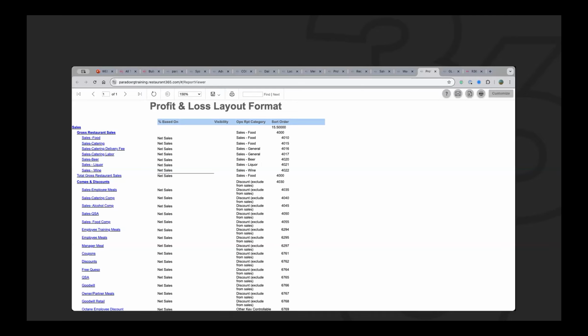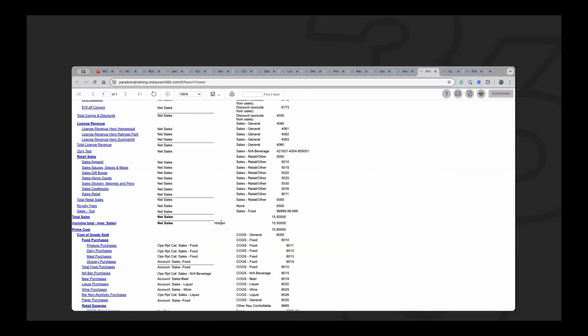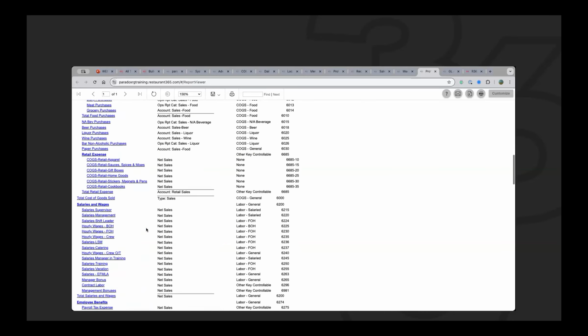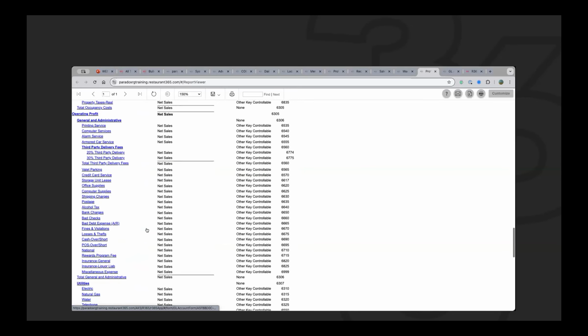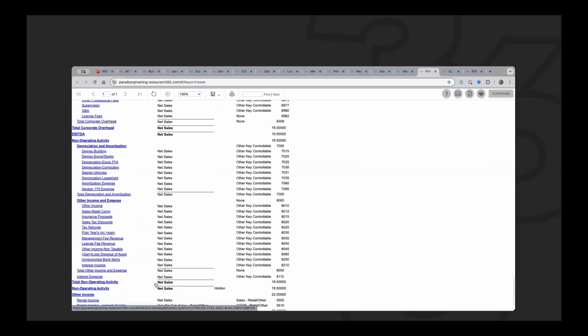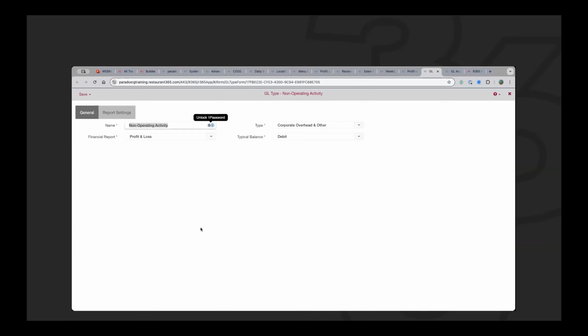Don't have the new nav experience. Yeah. How to run running totals to P&L statement in Classic. So to add running totals, you want to run the profit and loss layout. And then here you're going to see if there's a hidden row. Like obviously I don't need one, I got total sales already. But you just drill in to the hidden row. So right here, if I wanted to add non-operating activity, I could drill into that. And then in every GL account or GL type, there's a report settings tab. And that's where you'll see the running total option, and you can enable it and name it.